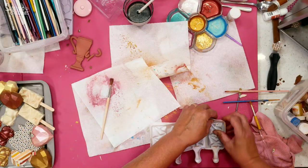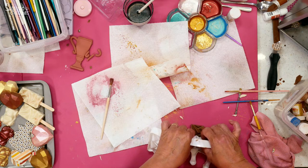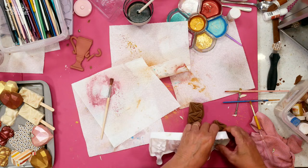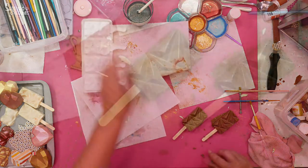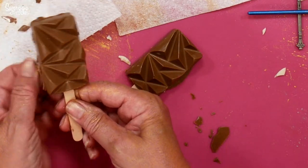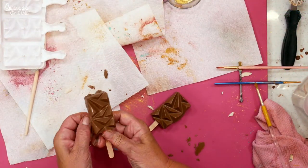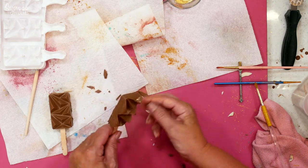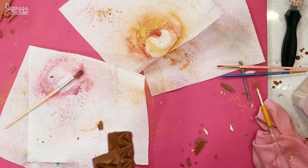Let's take these chocolates out of here. So again, as I said, upside down. Peel very carefully back. Here we go. Push the lolly stick out. Don't try and drag it out. Push it out. And then I can just break off little pieces of chocolate around there. There you go. And again with that one, we're just breaking off little pieces of chocolate.